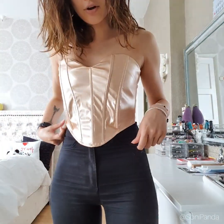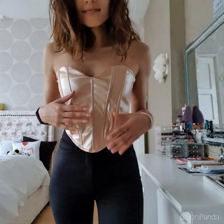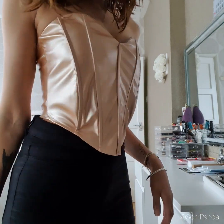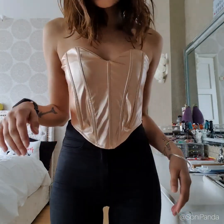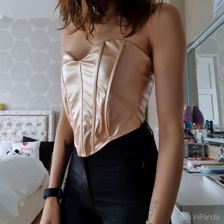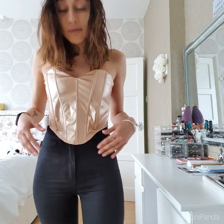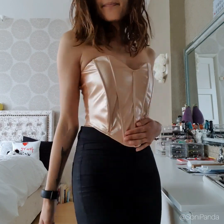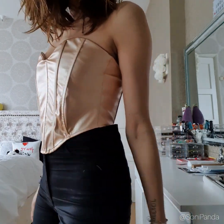It's supposed to be known as apricot, but as you can see, it kind of shimmers like a really light peachy, goldy, bronzy tone. I don't know, I'm giving out tones here left, right and centre. But yeah, it's quite nice actually. This is one you can definitely dress up or down, to be fair. Obviously, I've just paired it with some high-waisted trousers. I know it looks like jeans because of this bit here, but they're actually trousers. Just to show you what it's like. But yeah, I think this is quite nice actually.